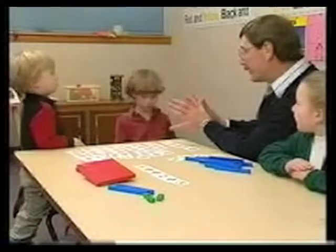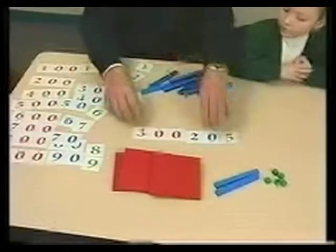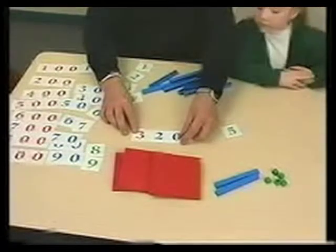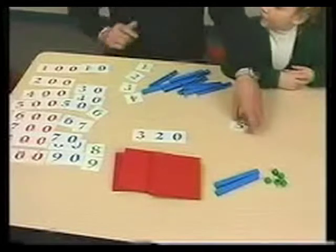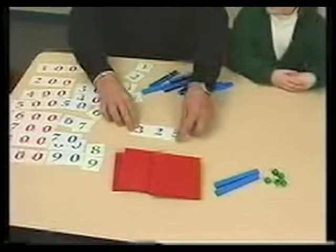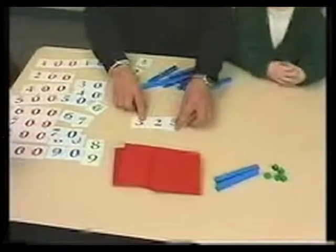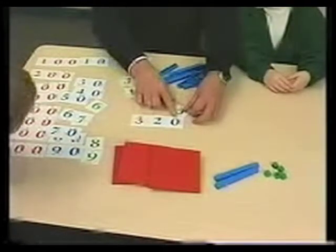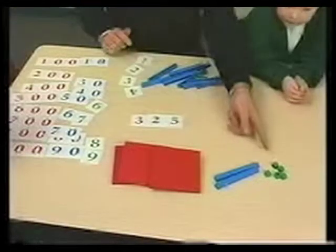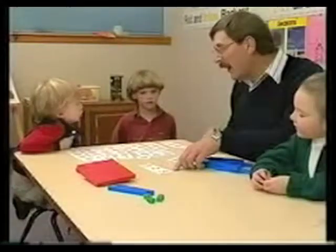Now pay very close attention, because I'm going to show you how you make this long number shorter. Watch what I do. I can set this number right here. Okay, so we have 3, and what kind is it? 300, and we have 2, and what kind is it? 2 tens, and we have 5, and what kind are the 5? Units. Yes, 300, 2 tens, and 5 units.